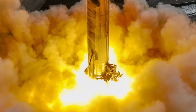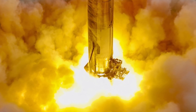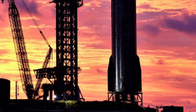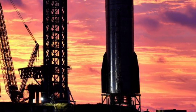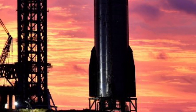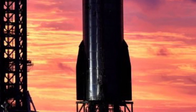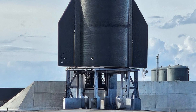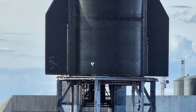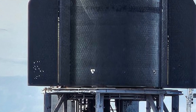The successful completion of Ship 28's static fire test marked a transition in focus to B-10. The Raptor Install Platform, or RIP, returned to the launch complex, LC, a move that seemed slightly premature as access to the cone gate was still restricted to security personnel. Notably, a few damaged tiles were observed on Starship 28 after its static fire, indicating the intensity and stress of such tests.